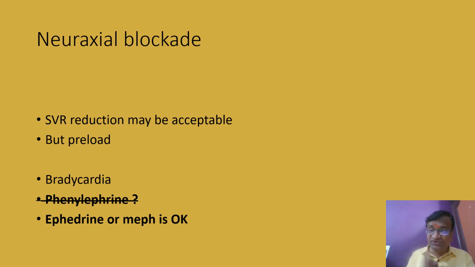Ephedrine and mephentermine are okay, because phenylephrine may cause bradycardia. That is the most important message I want to give. I have ended up in problems. Because this patient has heart disease, don't give phenylephrine. Heart disease, phenylephrine, nothing. In aortic regurgitation, give mephentermine. That is better because a slight heart rate increase is what we want. As soon as we give spinal, the rate is going to decrease and BP is going to fall. Give mephentermine, which increases both.